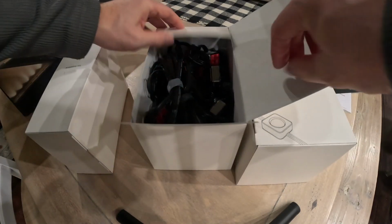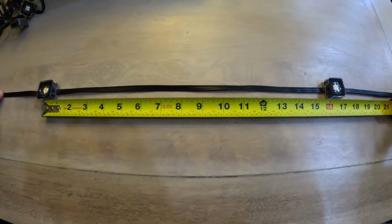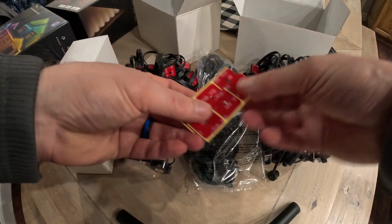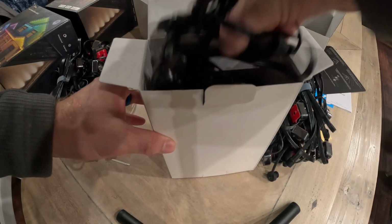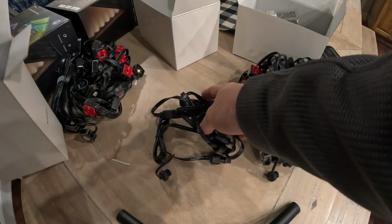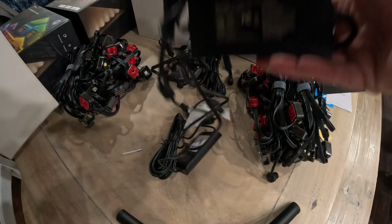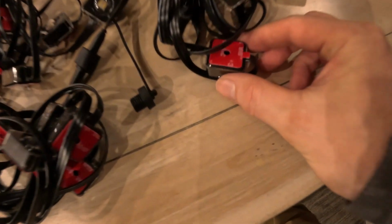In the 100-foot box, there are 3 different boxes. The 2 bigger boxes have 6 total 16.5-foot sections of lights. Each section has 12 lights on them that are about 16.5 inches apart. There are 76 clips to clip the lights up if needed, 18 extra adhesive backs, which came in handy with a mistake we're going to talk about, and also some plastic wall anchors. In the smaller box, we've got 1 12-foot extension cable and 2 4-foot extension cables. These are for jumping gaps that you don't need any lights on. Next, we've got our power adapter and the control box and some small clips to hang the wires with.